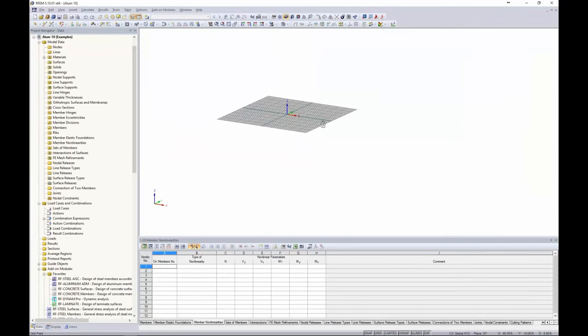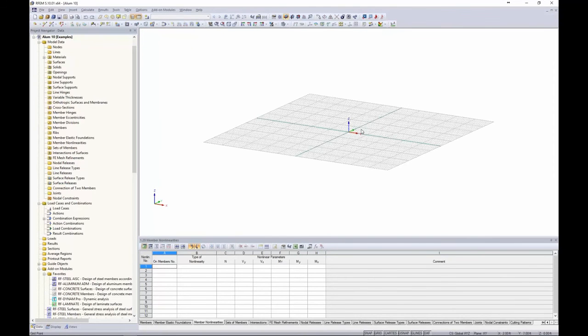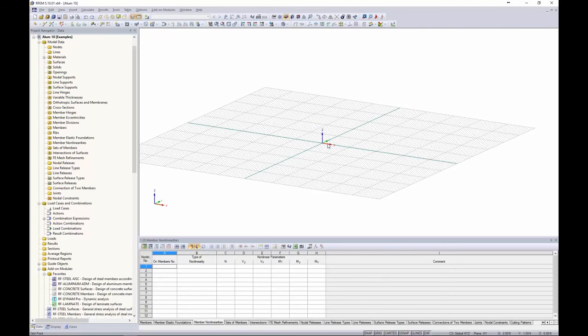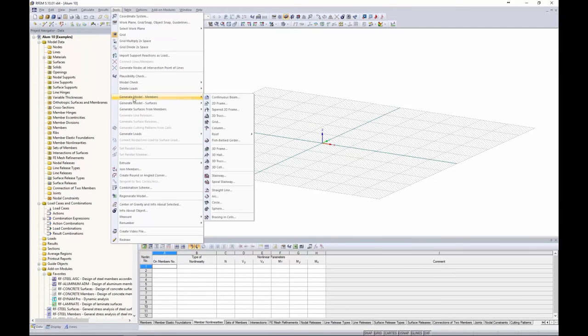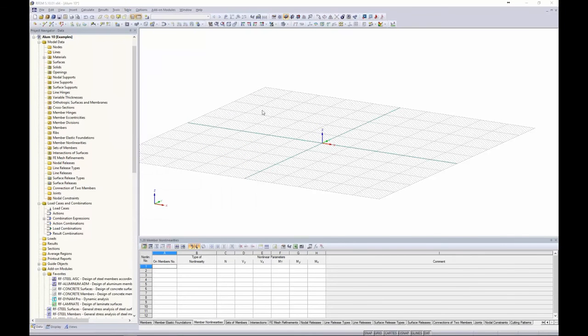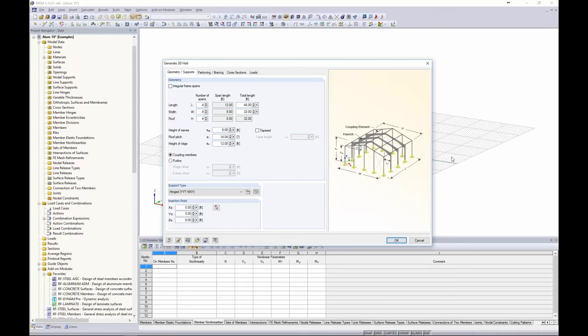Okay, so as I said, for those of you who are not familiar with RFEM, this interface looks identical to SHAPE-THIN. Obviously, we have a lot more going on, though, because we have much more capabilities within this program. But what I want to do is to begin modeling our aluminum structure. Now, I could typically start by drawing individual members, but I want to show under the Tools option, Generate Model Members, the option to create a 3D hull automatically. So you'll notice that we have many other options throughout here, but we'll begin with this 3D hull, and up pops the dialog box. So we're going to create a structure like this, all within this dialog box.